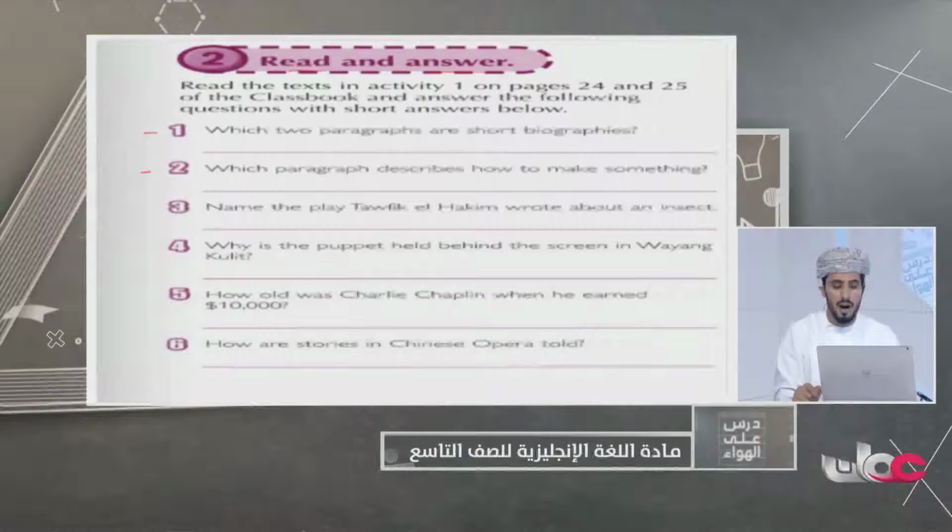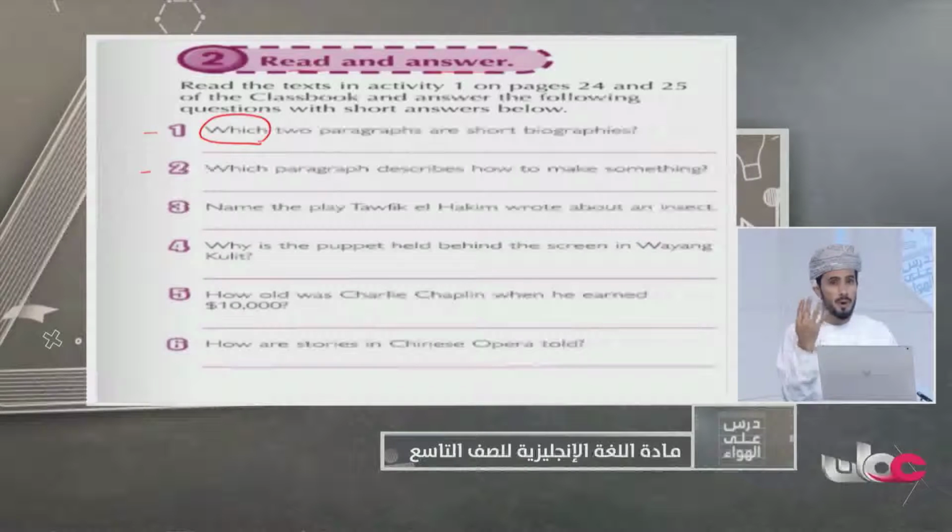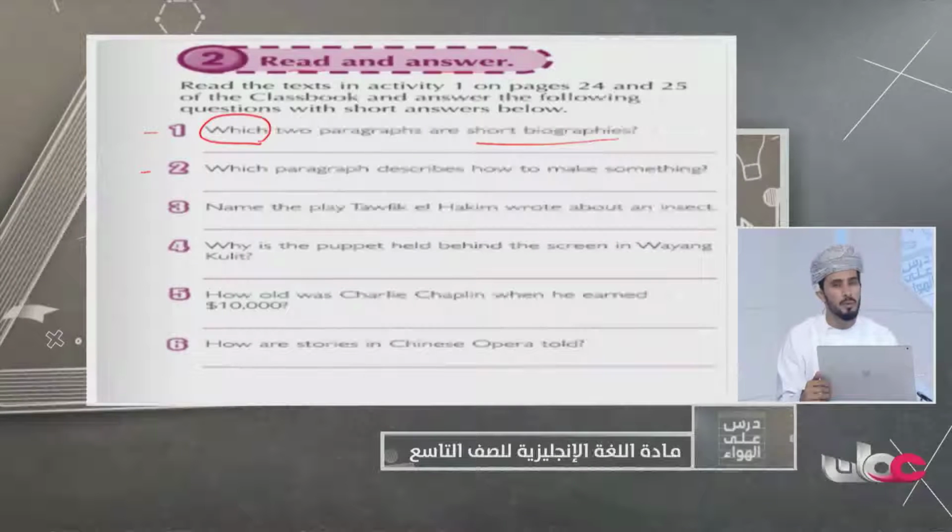Number 1. Which two paragraphs are short biographies? The first words in every question are the most important. Which two paragraphs? So we have options, and he is asking about one of the options. We have 4 texts, as it has been said in the instructions, and from these 4 paragraphs, we will choose two paragraphs which are short biographies. Who can tell me what is the meaning of the word biography?